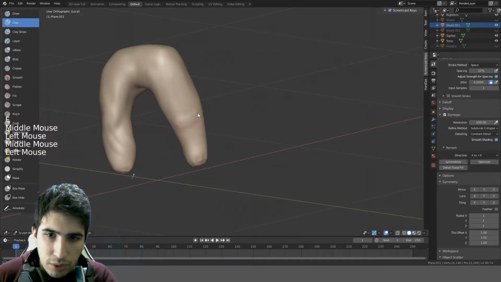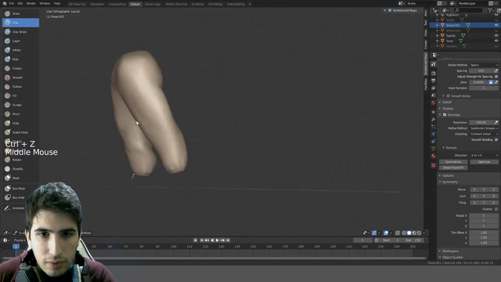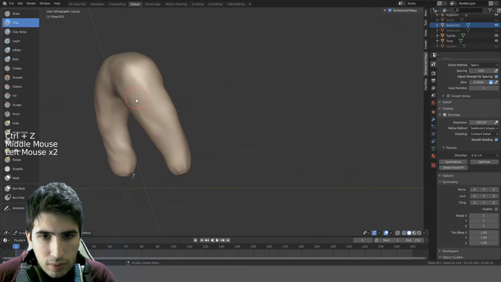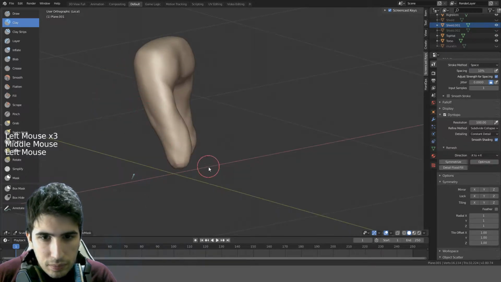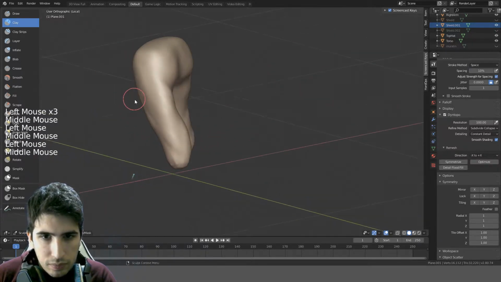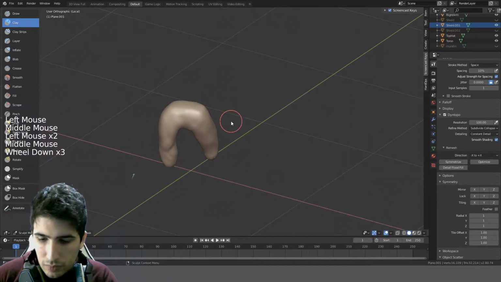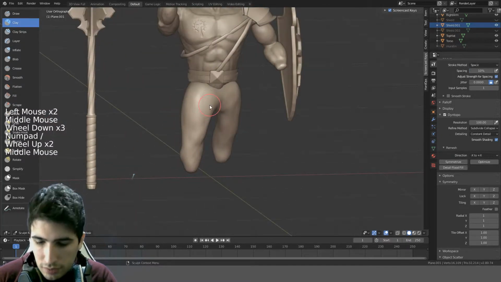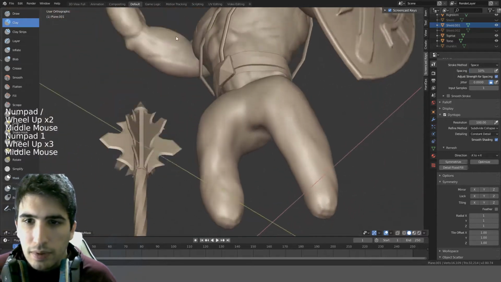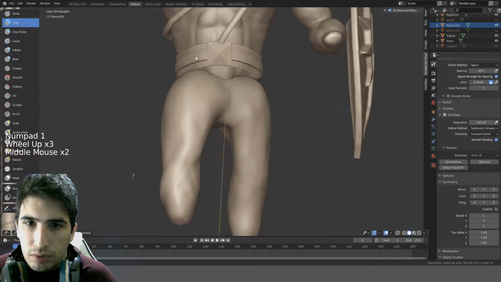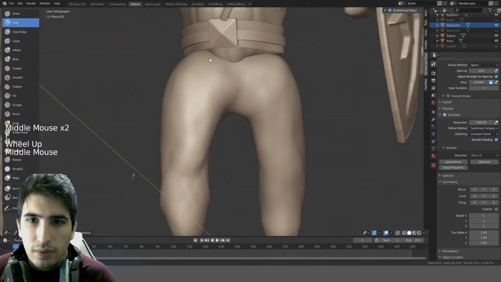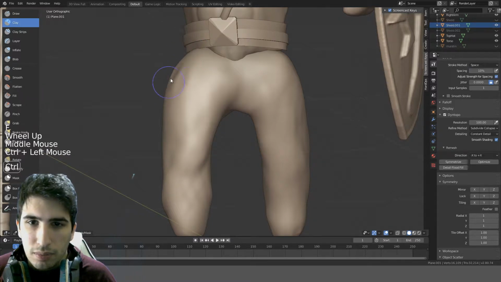In fact, there should be a hanging part over here for the pants. See it in context. This one's too weird. Take some out.